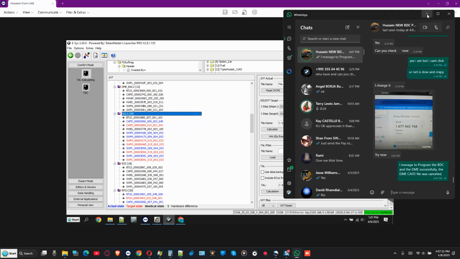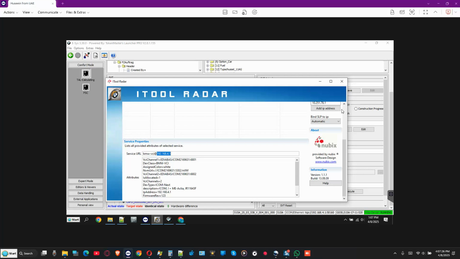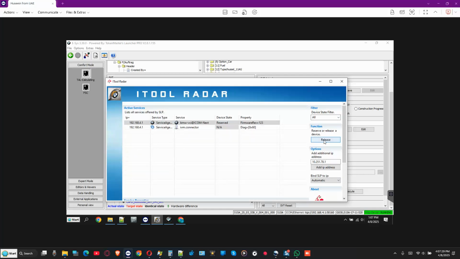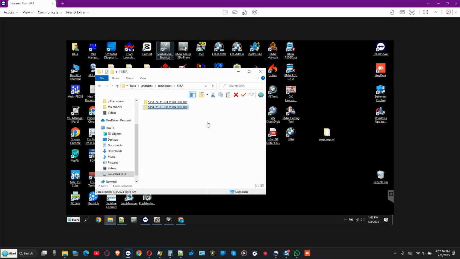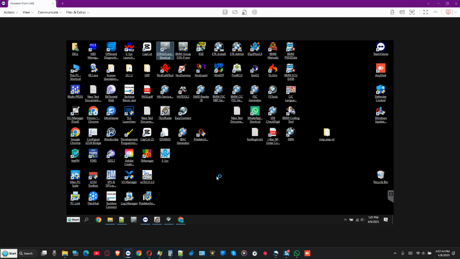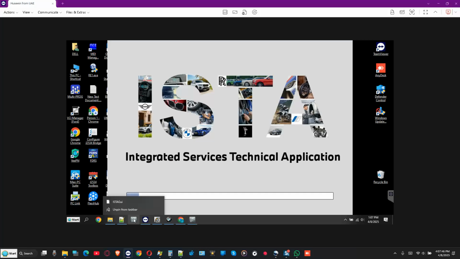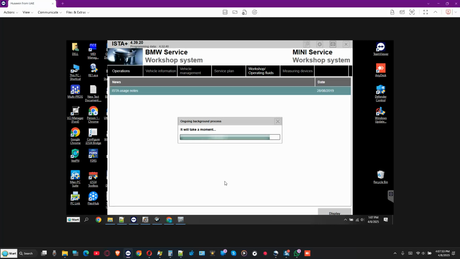Alright, we're going to minimize this. We're going to open up this one here. We're going to release the icon from the IP address. Reserve now, so going to turn to free. There it goes. Minimize that, and then we're going to run ISTA here. One click, and we'll start it. We're going to remove this from the taskbar, that's the old one, because I removed the location. This laptop is made by the Chinese people, so that is the reason why we have this problem here.